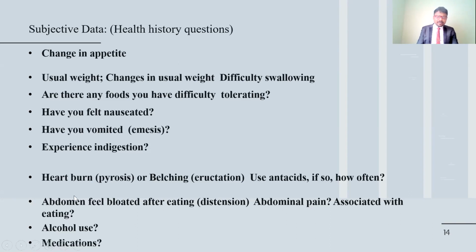And also, does the abdomen feel bloated after eating? Some people, immediately after eating, get distension or abdominal pain associated with the eating. And also alcohol use or medication. We have to take this history from the person, because someone who already has gastric irritation, if they take even a little food, the stomach becomes full and distended. It may give discomfort and also stomach pain.